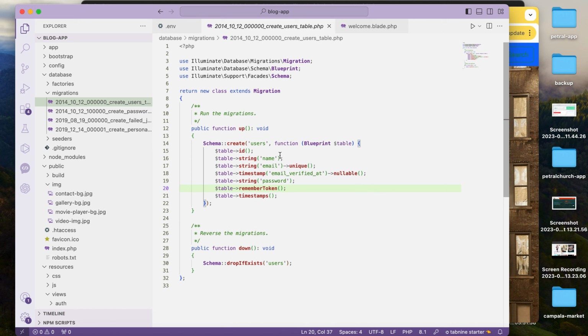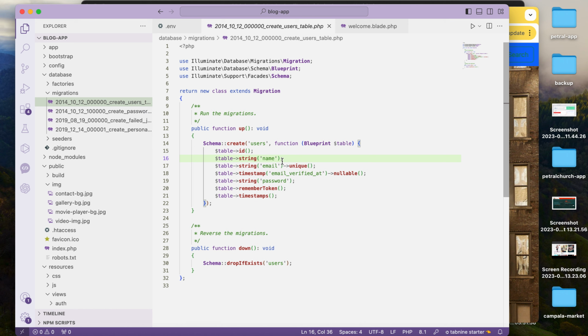But when you don't see nullable, like this name right now, this table string name, it means that it can't be empty. If it is empty, it will tell you that you have to fill it before you go. So it's something we call required. It's another level of security when it comes to Laravel.